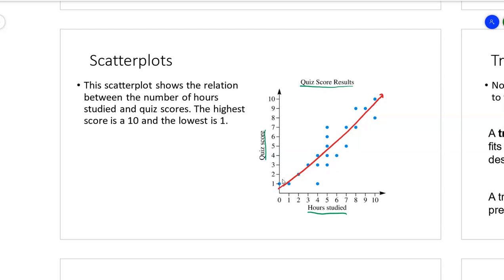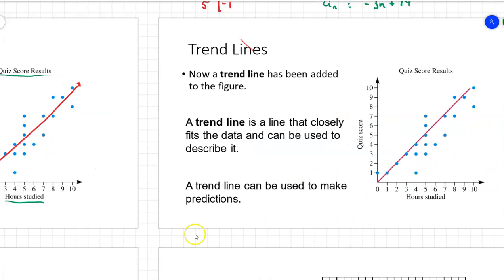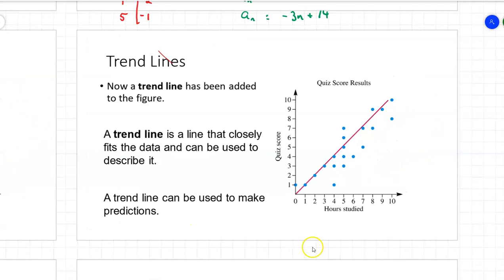And then if I wanted to, I could find a couple of points on there and calculate the slope to see, like, for every hour that I study, is that another 10% that I get on the quiz? Is it 5%? Is it 8%? You know, in general, if I study X number of hours additional, how much more would I expect to get on my test grade? So I've drawn my scatter plot. It was already drawn for me. And then I added the trend line, or the line of best fit. You can see that it has a positive slope. So it looks like as the number of hours that you study increases, your score on the quiz will increase as well. Okay, so this is one that was drawn in by the textbook that I used.